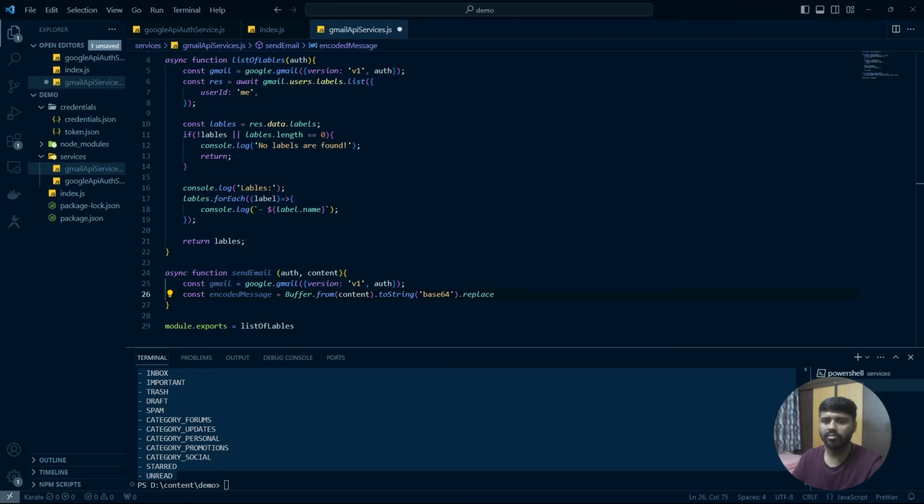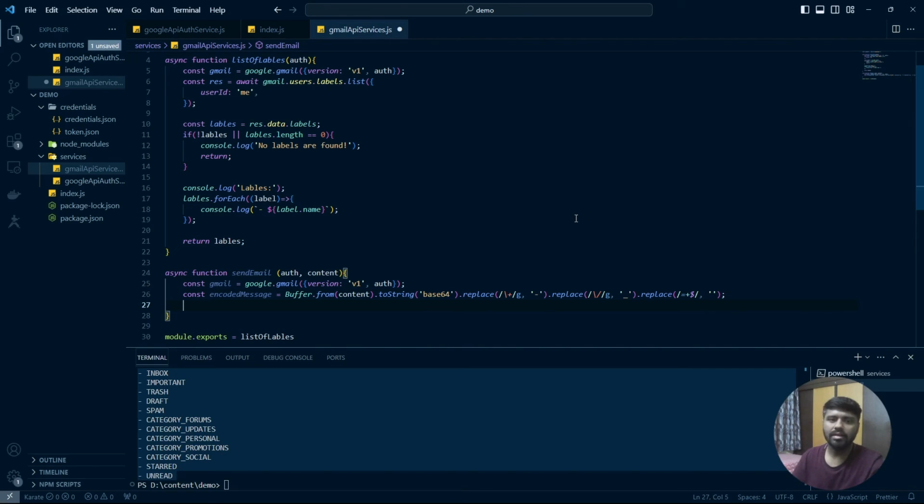I'm just copying from my other place because I'm unable to remember it properly. So this is the replace format. Because we are going to pass the content in the form of a string, if the string has a slash, backslash, or any hyphen which may not be required additionally, we just want to make sure that we are replacing all those characters, right?